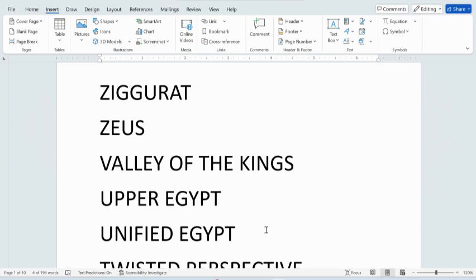Shamash, I barely spoke about Shamash. On the stele of Hammurabi, it has a king giving Shamash a rod and ring, right? So he's a god. He's a Mesopotamian god.